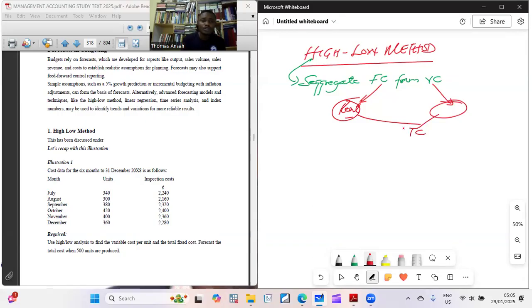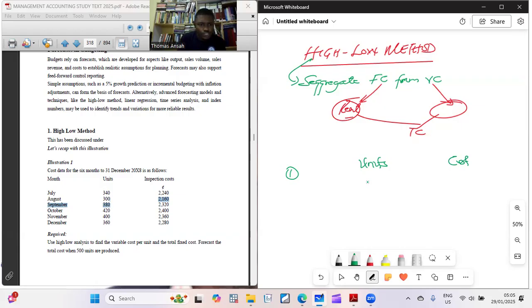So remember how we used to do the high-low method, the 4 steps involved. We need to pick the high units with their cost, and the lower one. Then step 2 will be to use that information to calculate the variable cost per unit. If I look into these ones, I think the highest one is 420. So in terms of the units and the costs here, these are total cost.